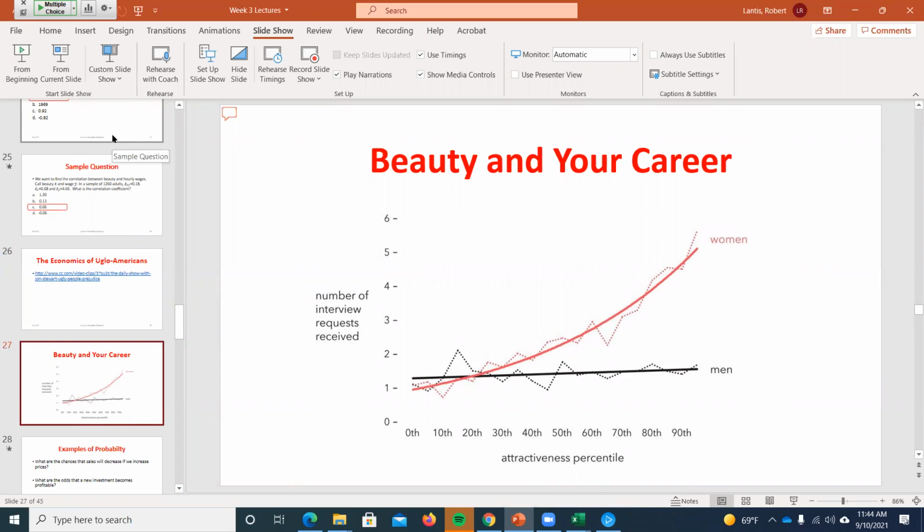So one study he did was they created all these resumes, right? They had the exact same resume and they sent it to the exact same companies. But it was through LinkedIn, so they somehow had a picture associated with it ahead of time. So they were using fake pictures as well. And ahead of time, they had a couple hundred students rank people and put them in percentiles, basically ranking their attractiveness. What they found was these photos on LinkedIn that were rated in the higher percentiles actually ended up with higher numbers of interview requests, even though they had the exact same resume, right?